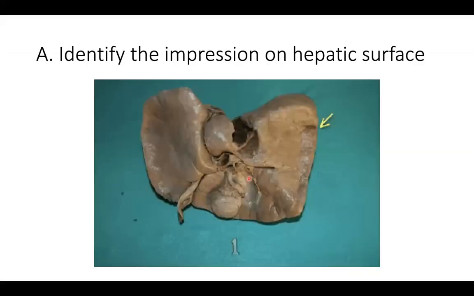All right, so station number 6. Identify the impression on the hepatic surface. So pause the video. All right, so this is actually a very high yield topic, as I previously mentioned. The liver is a very big organ and they can bring a lot of questions from this. So I would highly recommend mastering everything about the liver as much as you can.